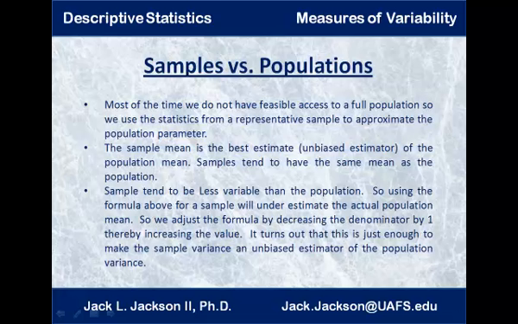So for example, if we want to find the mean of the entire population of things that we're measuring, that would be the population mean. Well, most likely we can't get our hands on the data for the entire population, so what we can do is take a sample. And it turns out that the mean of that sample is our best estimate of the mean of the entire population. It's called an unbiased estimator. So in other words, it's unbiased. If we were to do this over and over again for lots and lots of samples, and average out all those means that we got for each sample, it should come up pretty close to the mean of the true population.